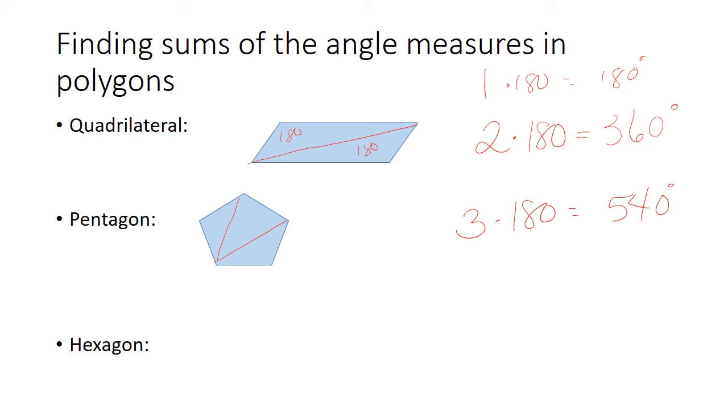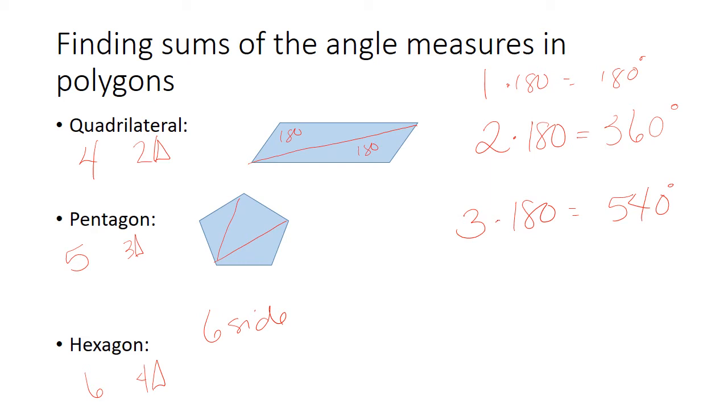If you have a hexagon, it's got 6 sides. How many triangles do you think you could get out of it? So if a quadrilateral has 4 sides, and you can get 2 triangles, a pentagon has 5 sides, and you can get 3 triangles. How many triangles do you think you can get in a 6-sided? Turns out you can get 4 triangles. I want you to see if you can see a pattern there. A heptagon has 7 sides, so we would be able to get 5 triangles.